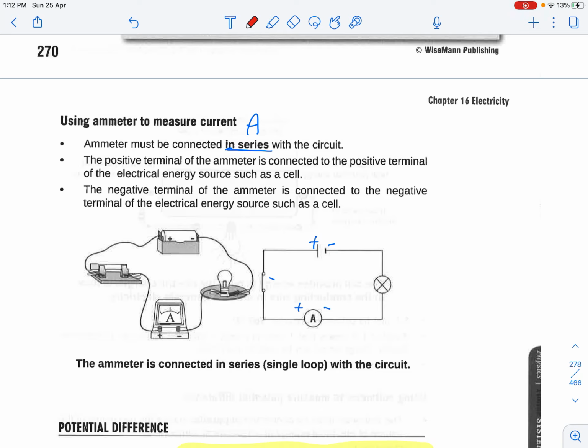So an ammeter can be used to measure the current, and this ammeter has to be connected in a series arrangement. Series means in one single form, or side by side from each other. And like what I said, the positive terminal of the ammeter has to be connected to the positive terminal of the source, which is the battery. Negative would be to the negative terminal of the battery. So what we have done so far is talk about what current is, what the symbols are, and what generally makes up an electrical circuit.